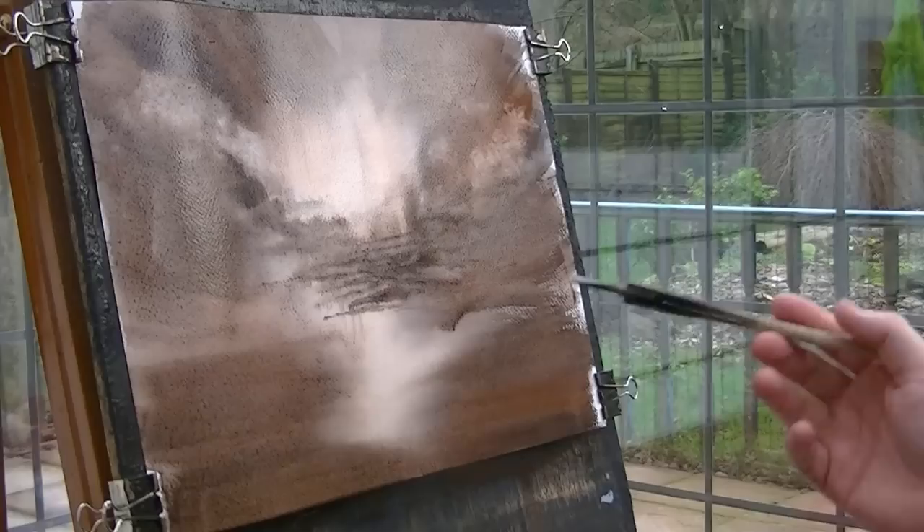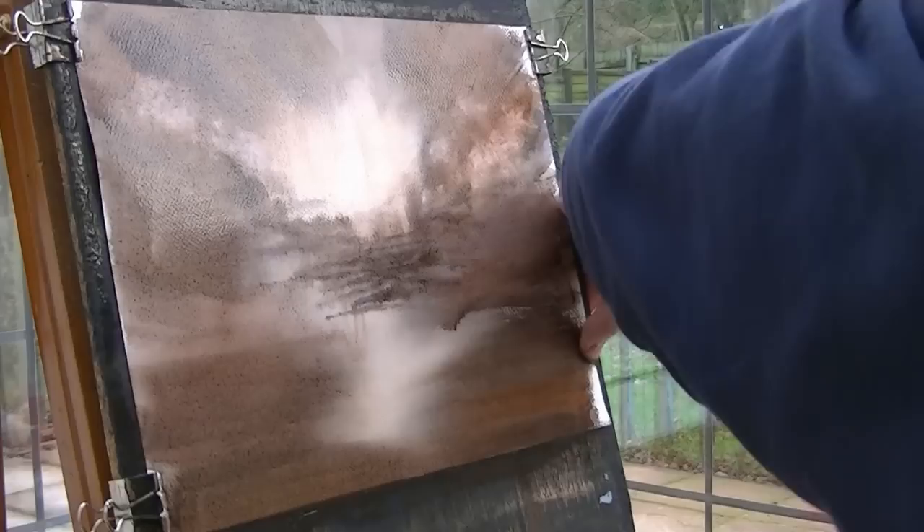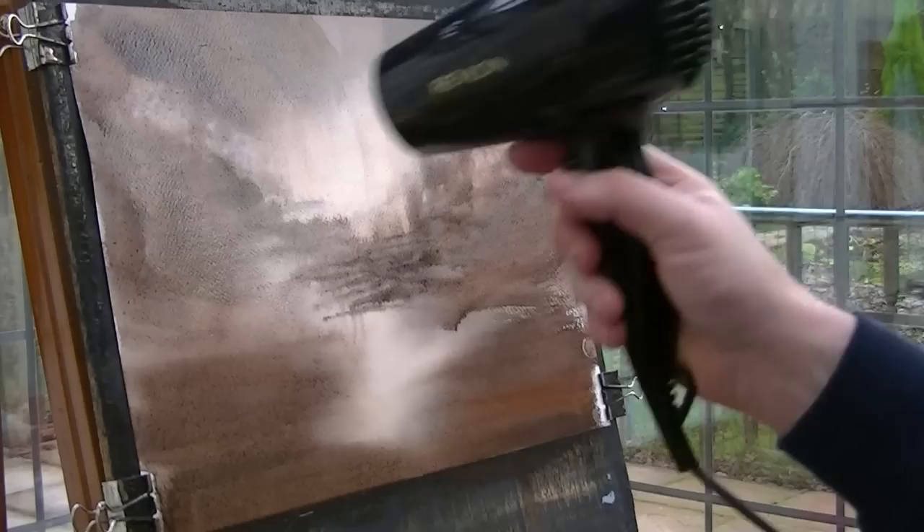Like I say, you can carry on — you can dry that and then wet it again and then carry on. You can just go on all day if you wanted to. I'm going to stop now, I think, after just two layers. I'll just pull that side first so it's flat. I don't mind not editing anything out of these videos so you can see absolutely everything that happens from start to finish.